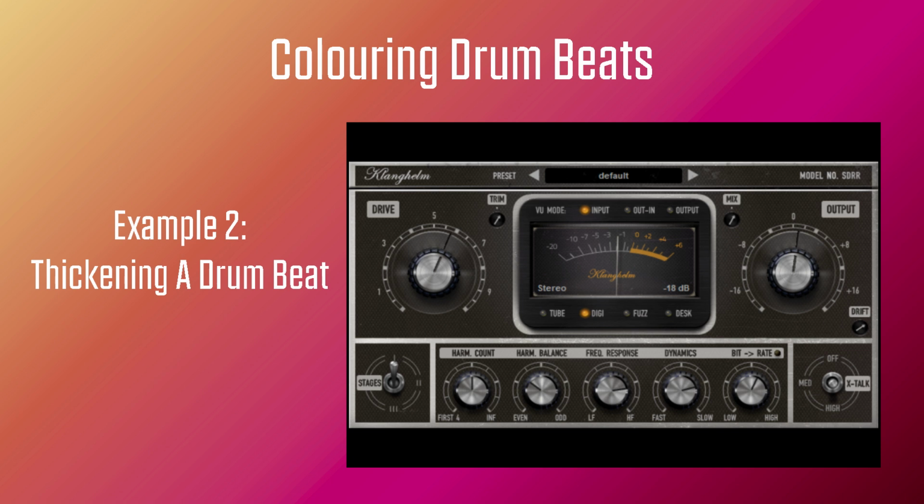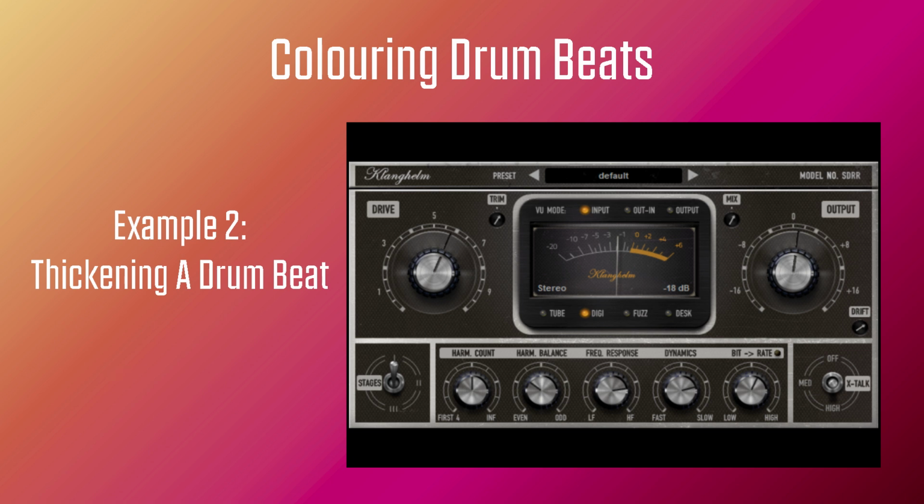Once I'm happy with the overall saturation effect, I start to tame the input drive until I achieve the desired color. With this particular example, I'm using a drive input value of 6, which is quite generous and brave. I've opted for the digi mode and only adopted the following features. Drift at around 2 o'clock.